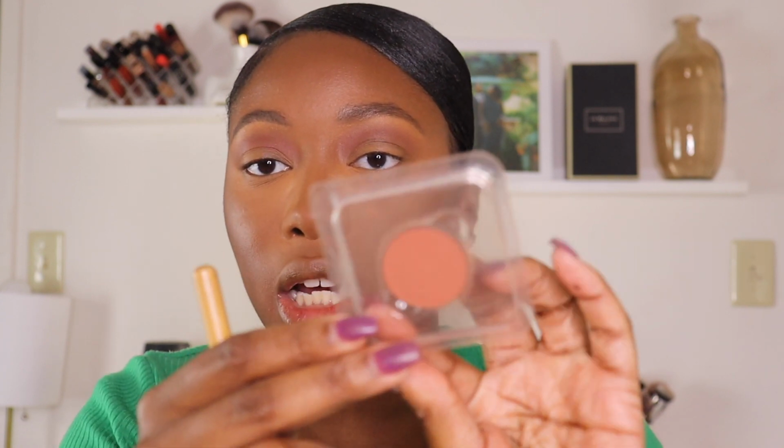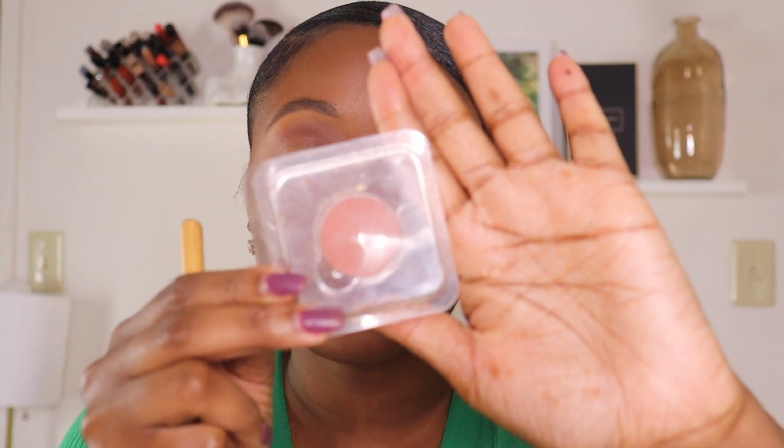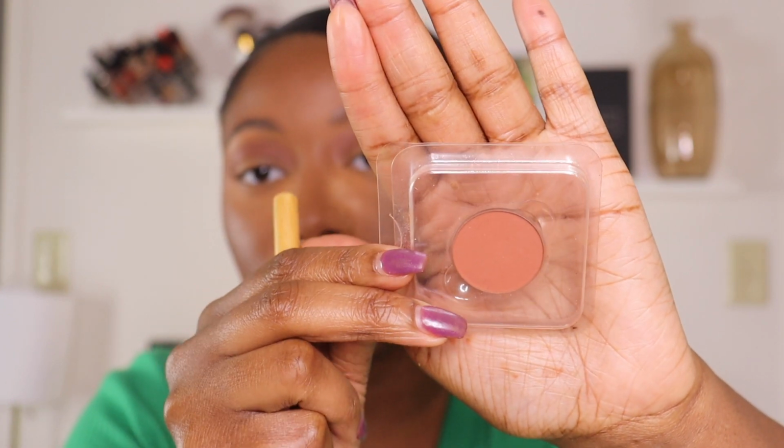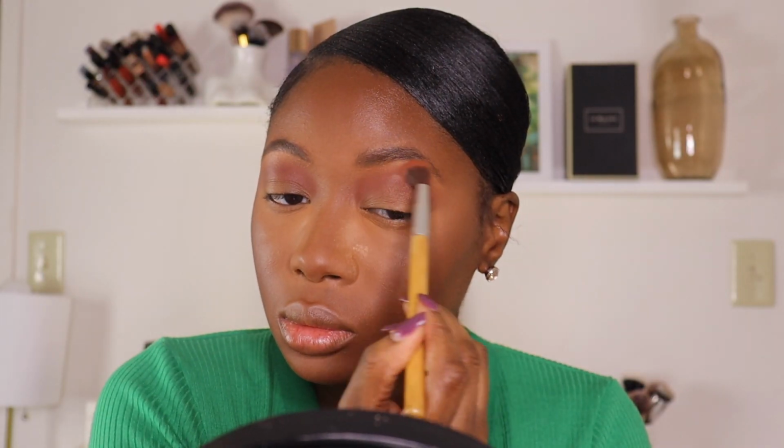Above that, just to create a bit more of a transition, I'm gonna take this single pan eyeshadow. This is an ABH eyeshadow in the shade Real Gar. It's a burnt orange shade. I don't know how this eyeshadow is gonna go because we're definitely about to play in some green today. So hopefully that looks all right.